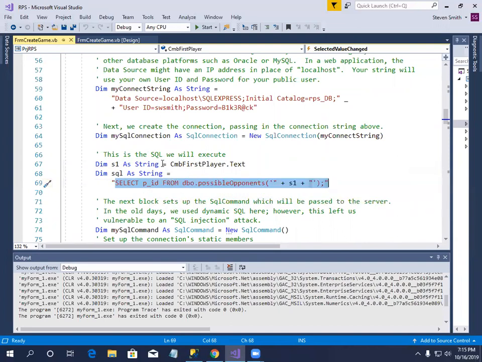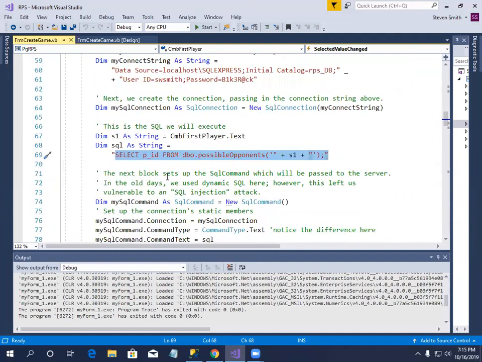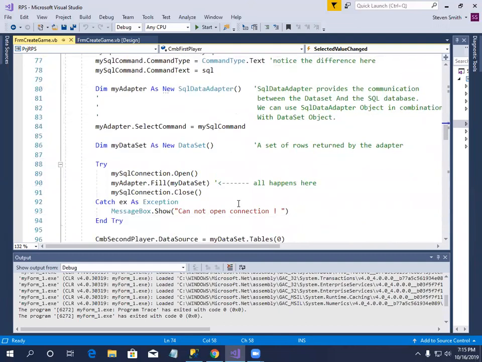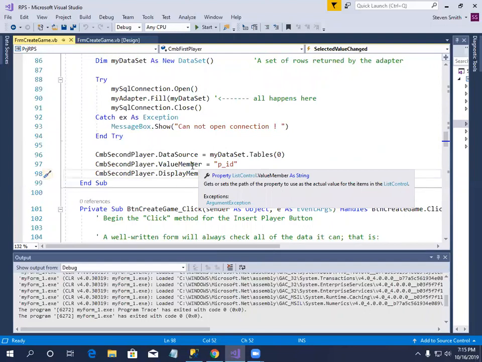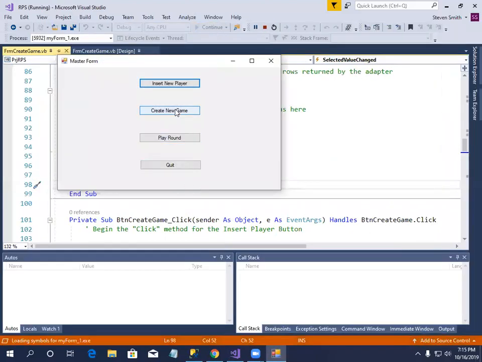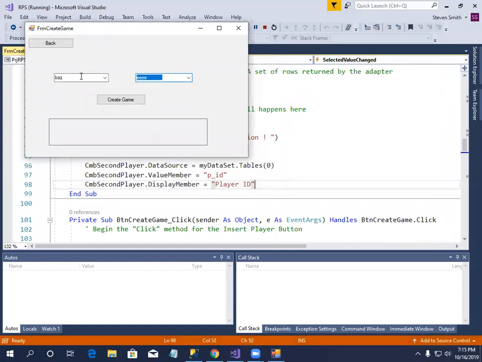Okay, so here we sit. New command. Each time that player 1 changes, the second player gets recalculated and refilled. So if you change player 1, right there, player 1 was filled when the form opened, and that changed player 1 from nothing to Boz.